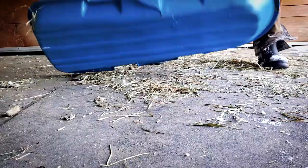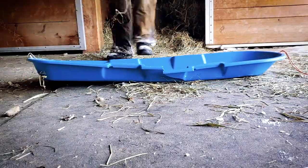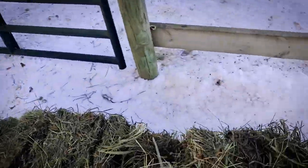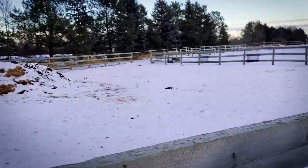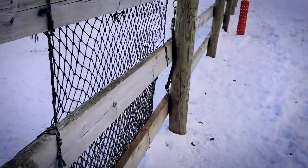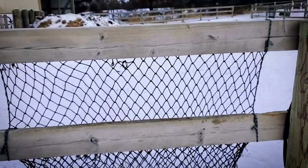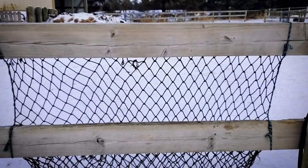I start out by putting the hay onto a sled because we have to truck it out relatively far — so that is step one. When I used to feed them in the paddock I'd be stuffing the hay in these nets, which is super convenient other than it causing a ton of manure picking responsibilities.